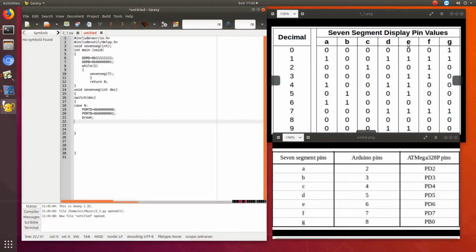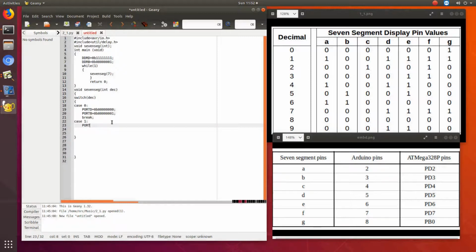So for 1, D, E, F, G should be high and A should be high and B and C should be low. So I'll write it for case 1. What will be there for my case 1?